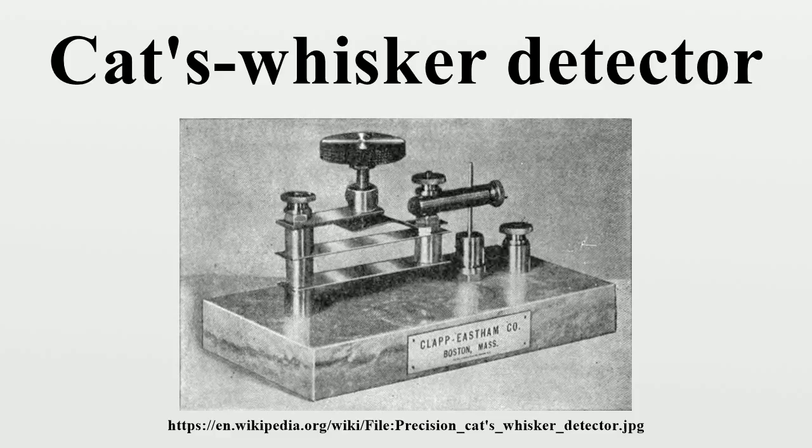The cat's whisker detector was developed as a practical device mainly by G. W. Pickard. His first detector, which used a silicon crystal, was patented in 1906. At nearly the same time, Henry Harrison Chase Dunwoody, a retired general in the U.S. Army Signal Corps, patented the silicon carbide detector, an artificial substance created accidentally during attempts by Edward Acheson to create diamonds. Pickard tested more than 30,000 combinations of crystal and wire contacts and developed several types of detectors that saw wide use. One variation consisted of a pair of different crystals with their faces touching, such as zincite touching bornite or chalcopyrite. Pickard named this the Perikon detector, from "Perfect Pickard Contact."